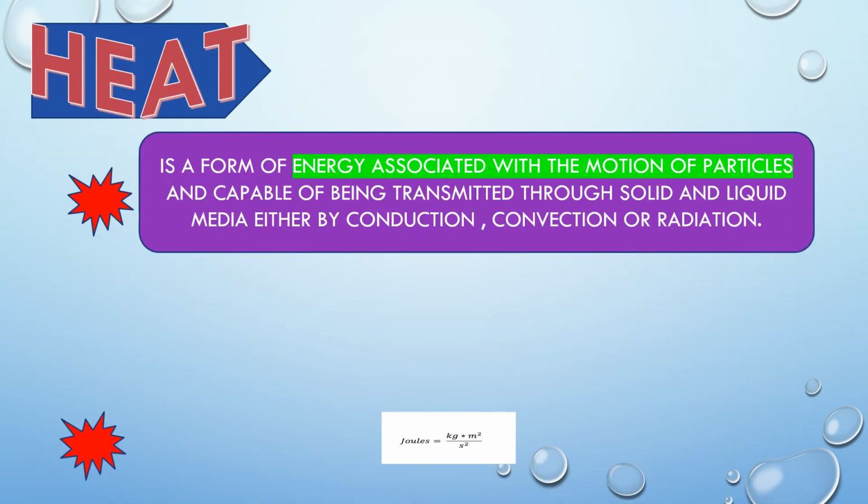Heat is different. Heat is a form of energy associated with the motion of particles and capable of being transmitted through solid, liquid, or other media, either by conduction, convection, or radiation. So remember that heat is a form of energy. To be specific, it is a form of thermal energy.